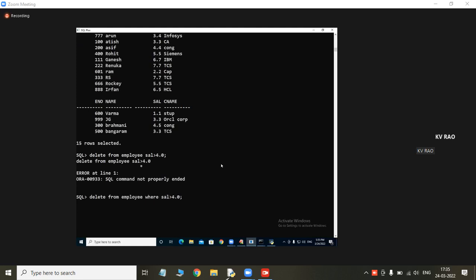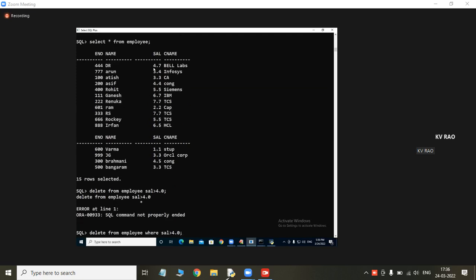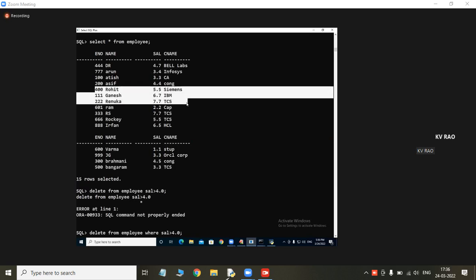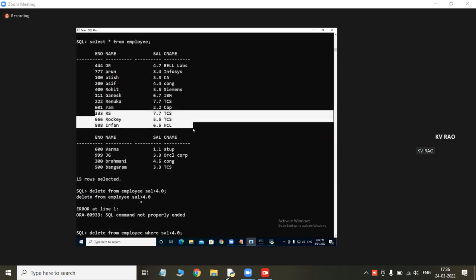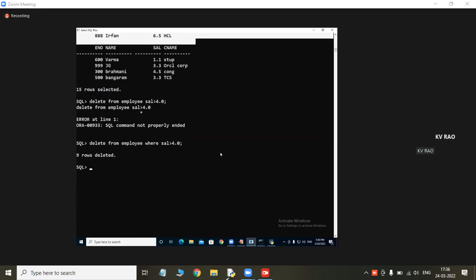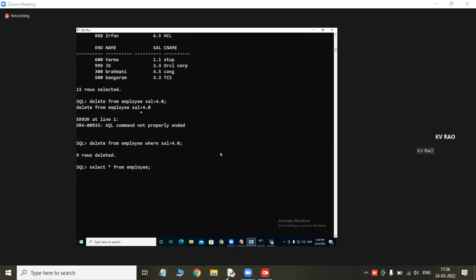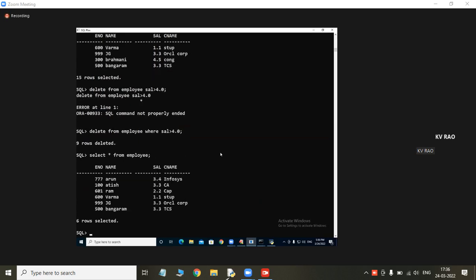Where is it missing? How many are removed? 9 rows are removed, all of the 4 lakhs above. Select star from employee. So these are the rows left out.